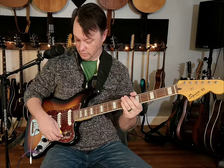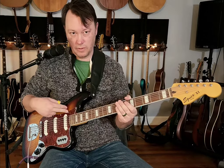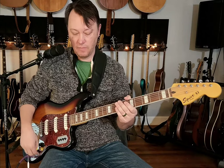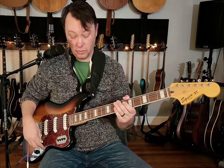All kinds of cool sounds. There is no rhythm circuit on this because I don't think you need it. That would be way muddy. So you basically just have this lead circuit and the strangle switch and the volume and tone, which does wonders.